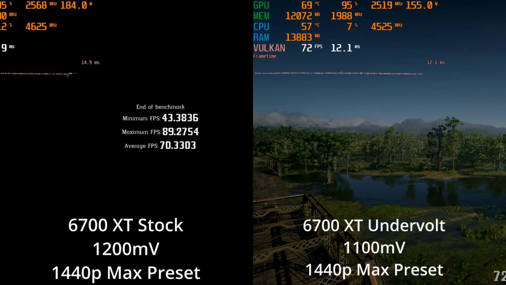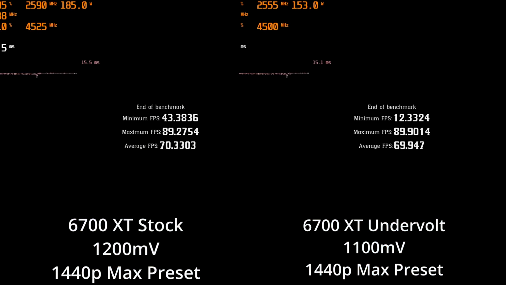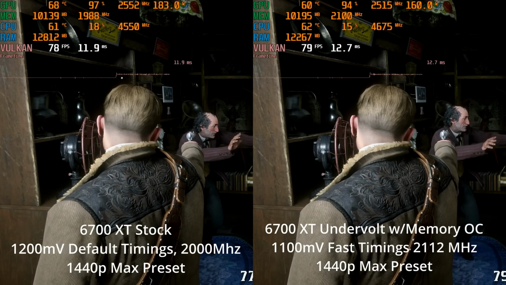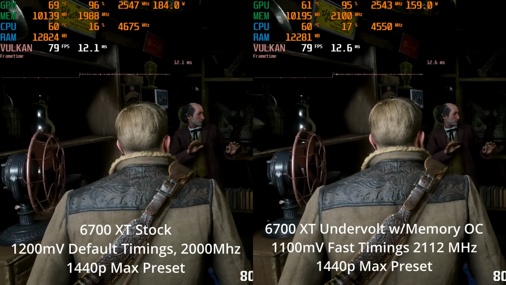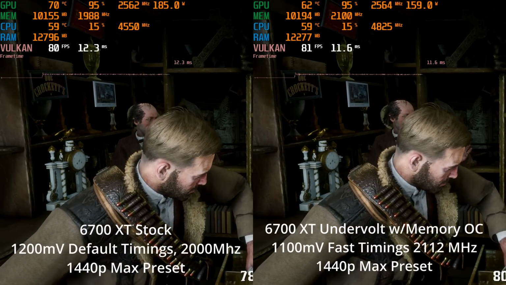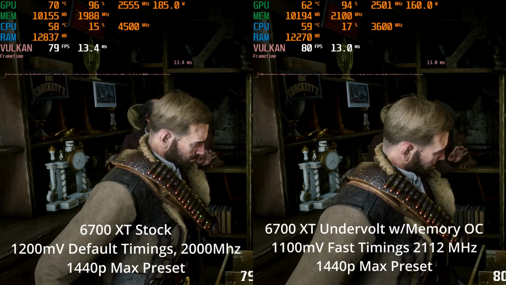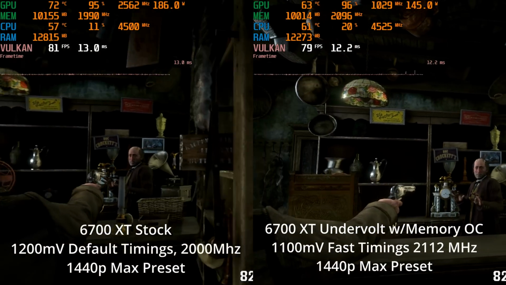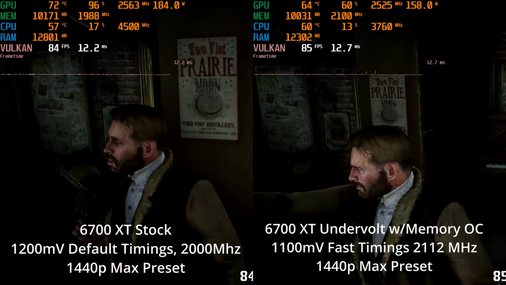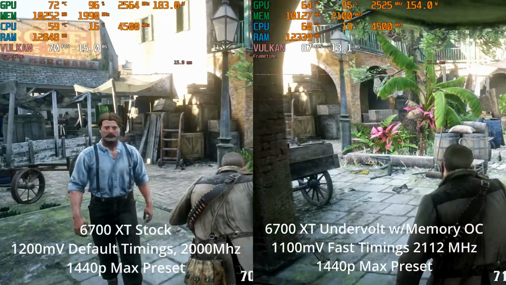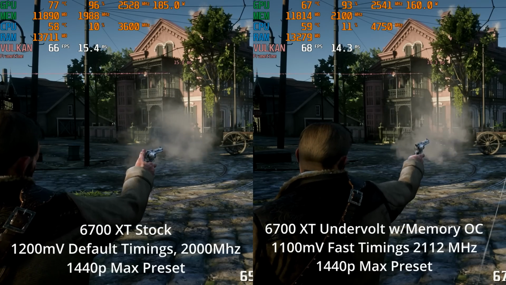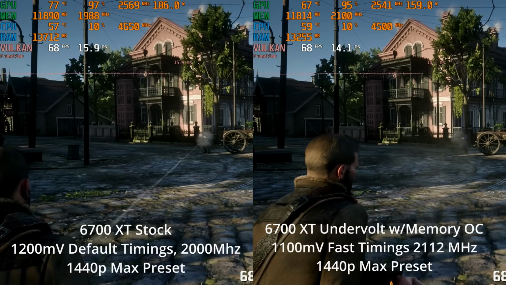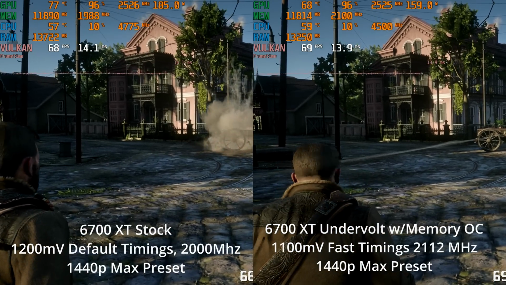Don't mind that little minimum thing there because this game's really picky on the minimums. We didn't really see any dips in our frame time graph or anything like that. But now, let's take a look at running this with a memory overclock. So we've got a plus 112 on our memory speeds, and we've set it to the fast timings instead of the default timings. Now, I don't think we need to run through the entire benchmark here, but it's looking like our frame rate has jumped one or two FPS. It's nothing mind-blowing.